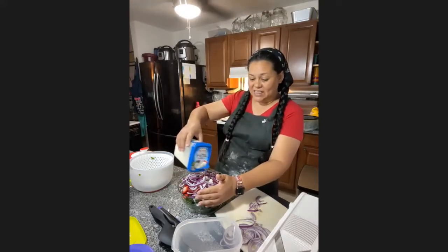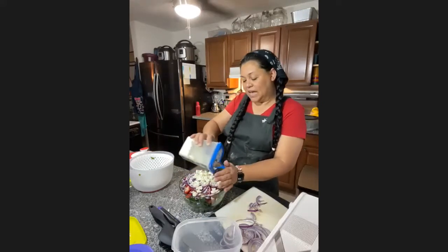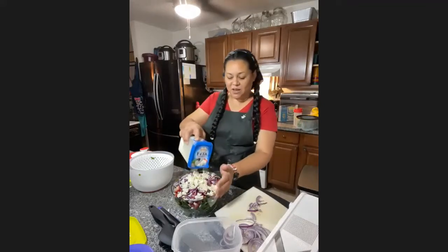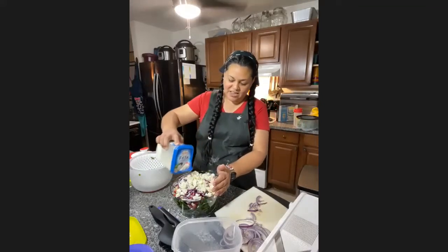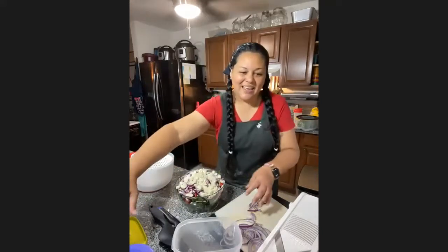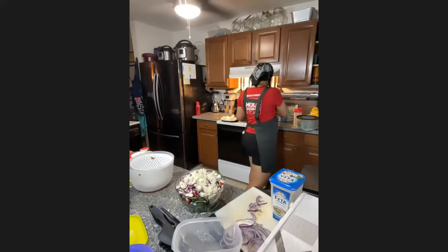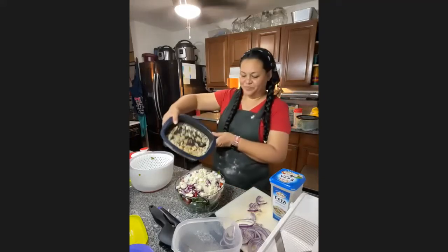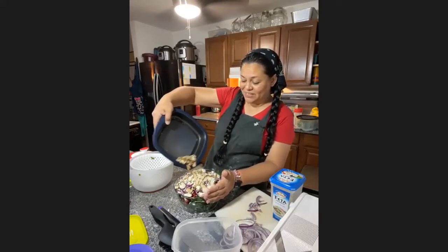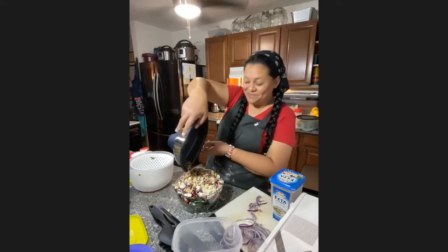So like I said, this is one of those meals that becomes an all-in-one. All I do is add on the toast and I can feed this to the kids. This is what kids eat over here. You know what the parents tell me? They want to join my daycare so that they can come eat with us. And then right on top of that, I'm going to put the toasted almonds. And this is dinner for my family tonight, guys. They're going to love that Mom only made salad. Plant-based tonight. Yay!